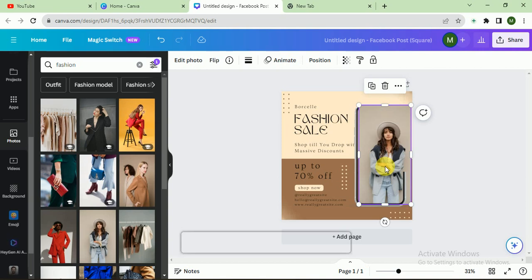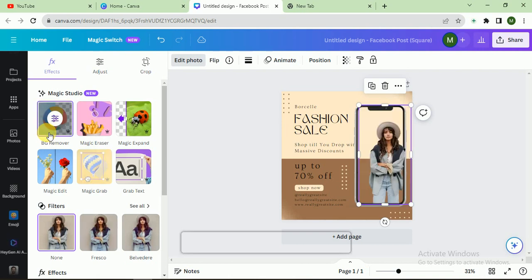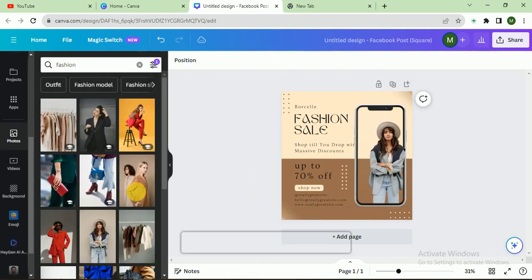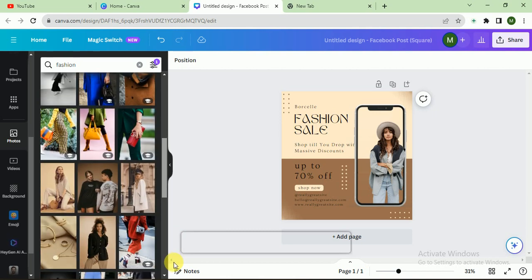Mm, it looks good, but we have to remove the background color of this image. So the background of the image is removed and it looks good. If you want, you can also change the image, but you have to remove the background.